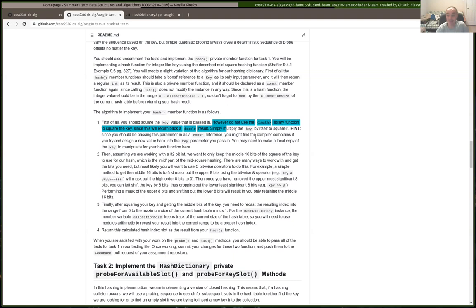But in this case, using the CMath version of pow will return a double, which will cause us problems here. So we really want a square of an integer. I believe there isn't a CMath function where you can force it to do integer powers. So calculate the square of a value, but use integers and return an integer result. So you should just multiply the key by itself to square it, okay?